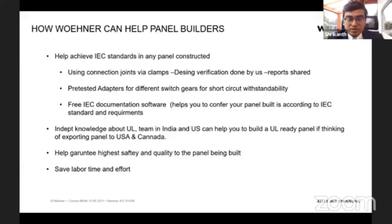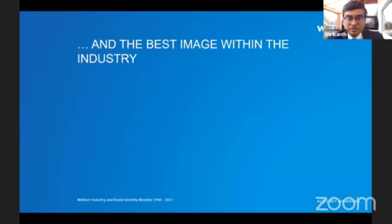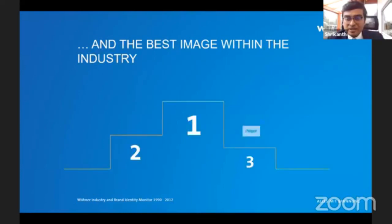And as we have seen, we guarantee highest quality and safety. In the end, there is also a lot of saving of labor time and effort, and also size. So that is an additional plus in the end, which the busbar system brings. There was a short survey made regarding the image, especially in Germany, of how the Wöhner solution is viewed. Here you can see Wöhner was viewed as better than the competitors.